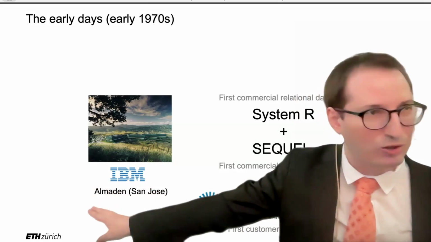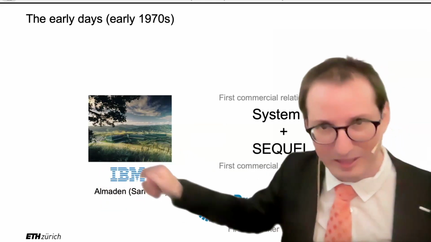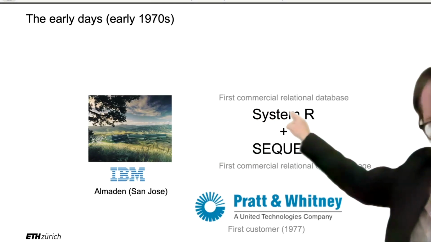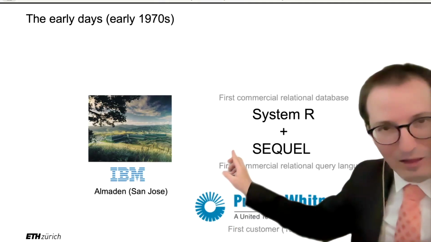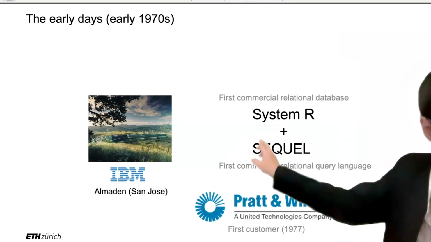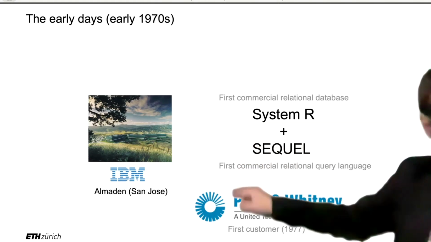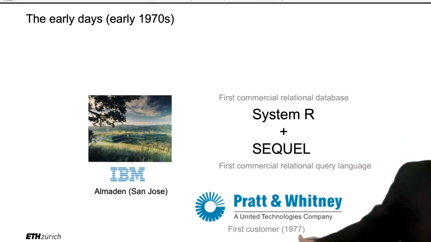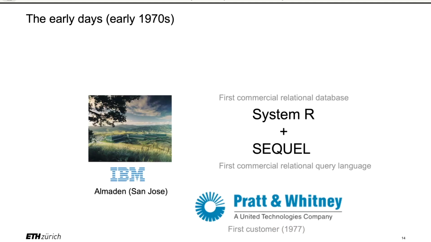And then you have this laboratory. It still exists today. And then if you continue, you have hours of road, even more, and then you are in Los Angeles. So the first system that was invented, commercially available, was called System R. R, guess what, for relational. And the language, SQL, written like this, structured English query language. So that was the language that manipulates tables in a data-independent way, plus the first customer, and you see that was 7 years later between the paper and the actual first customer, 1977, Pratt & Whitney. I think they still exist today, if I'm correct.